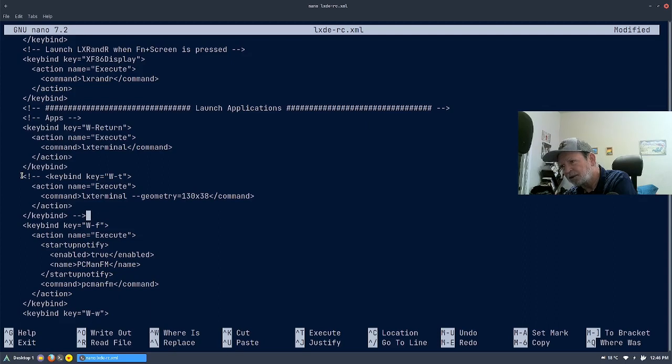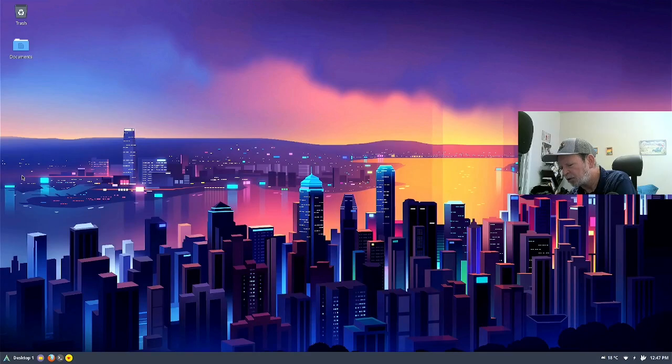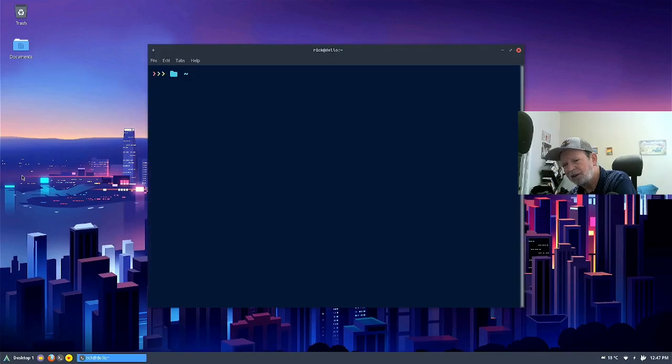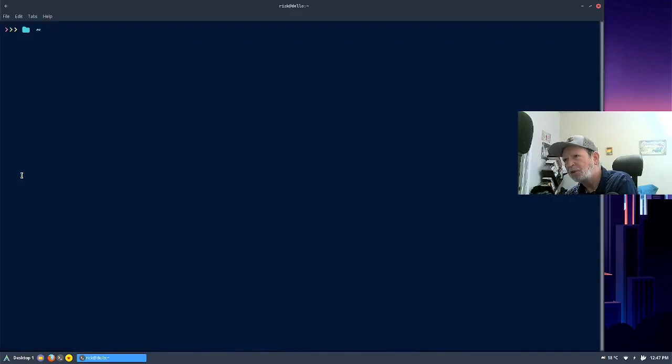So save that. Then we'll go out. And see, you can still open up other terminals on here. Say you want to open up a terminal that way. So that works. Then if you wanted to open up Telegram, you should be able to press Windows T. And nope, it opens up a terminal. It's not supposed to do that.